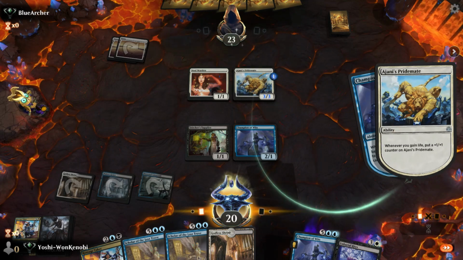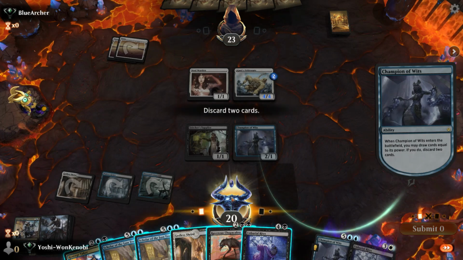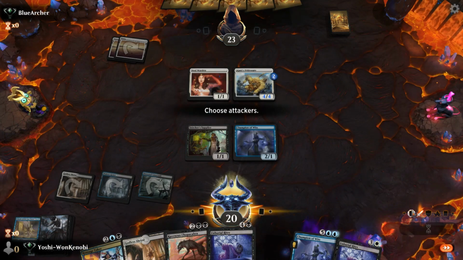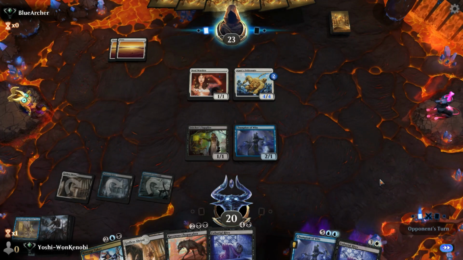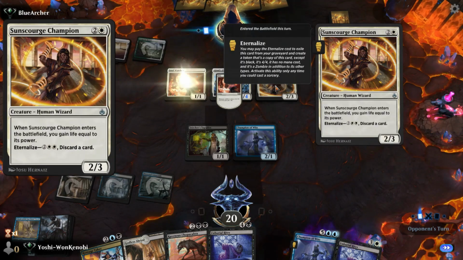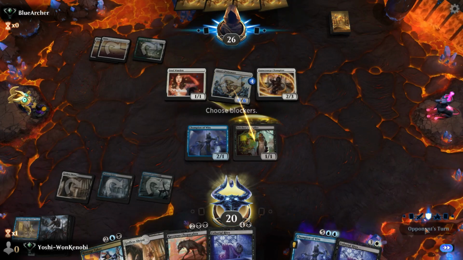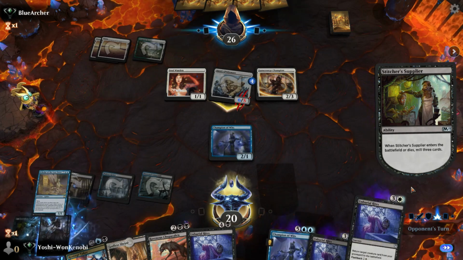Draw 2, discard 2. Discarding our Scholar of the Trove. Let's discard both Scholar of the Trove. And we will keep the Stitcher's Supplier as a blocker. Sunscarred Champion. Gain life equal to its power. This opponent is going to gain a lot of life. We will sack our Stitcher's Supplier. Mill 3 cards. Hopefully we hit a God Pharaoh's Gift.